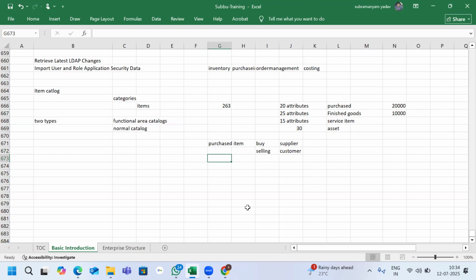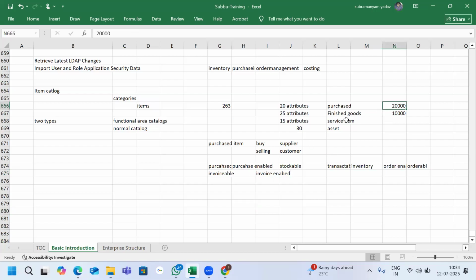So while buying, you will say the item is purchase enabled, stockable, transactable, inventory, order management, order enabled, orderable, invoiceable, invoice enabled.